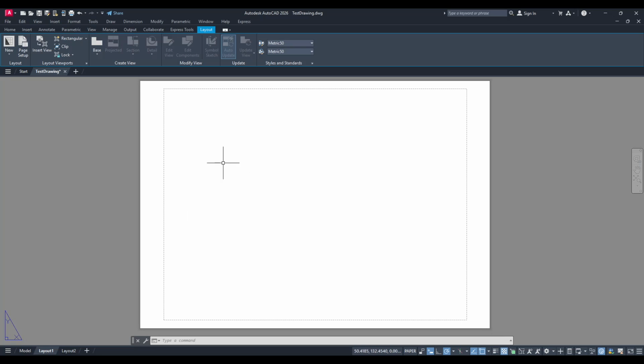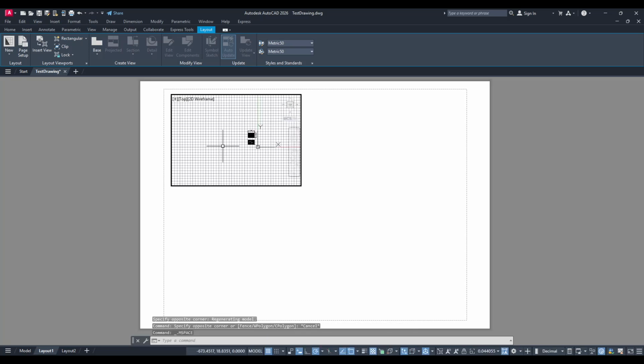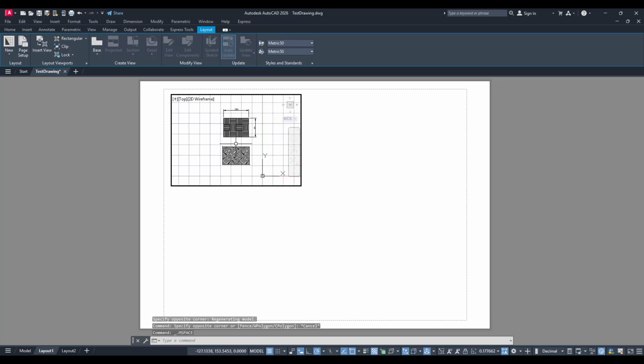To create multiple viewports, you'll want to start by typing the command mview into the command line and then simply press Enter. Doing so activates the viewport creation tool in AutoCAD. This will allow you to draw a rectangle on your paper space layout, which will serve as a viewport into your model space. By adjusting this rectangle, you can customize the area of the model that you want to be displayed in each viewport.